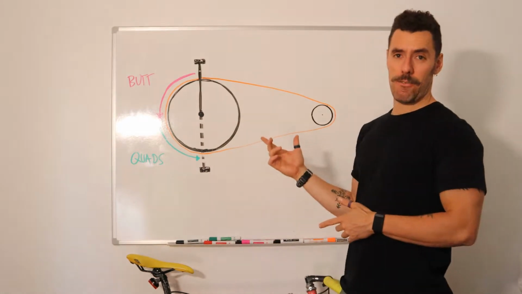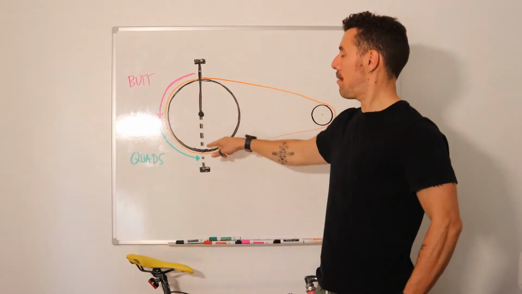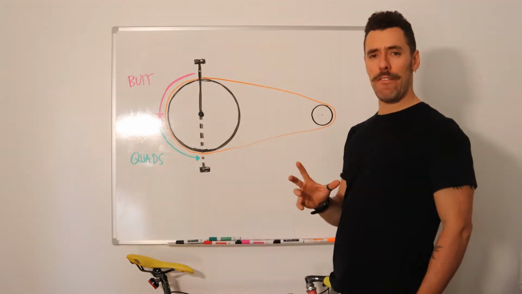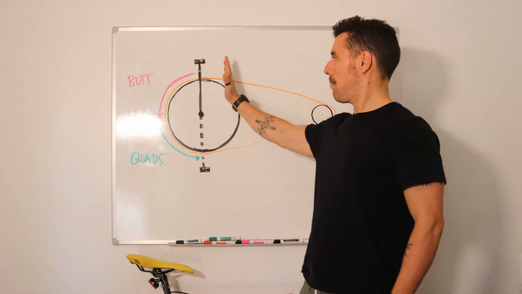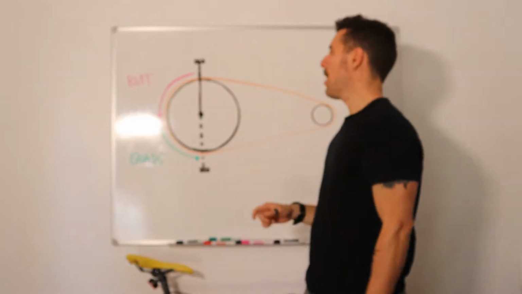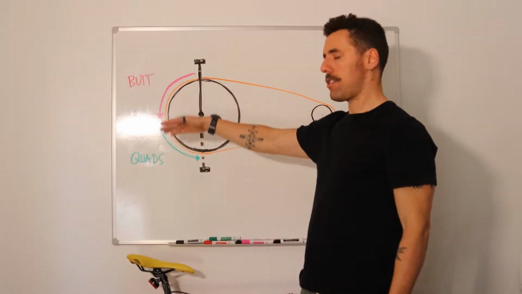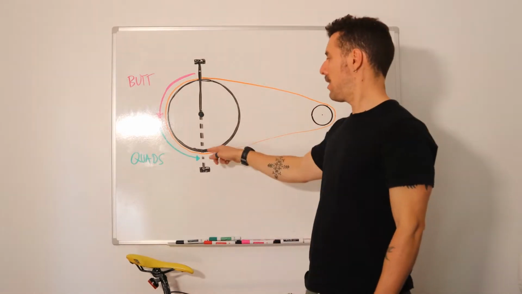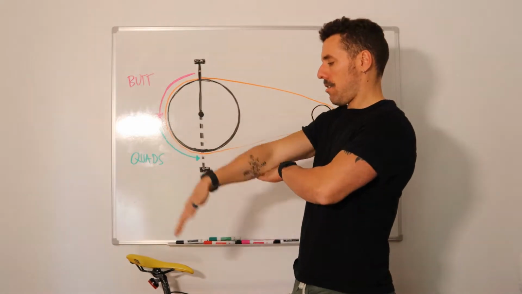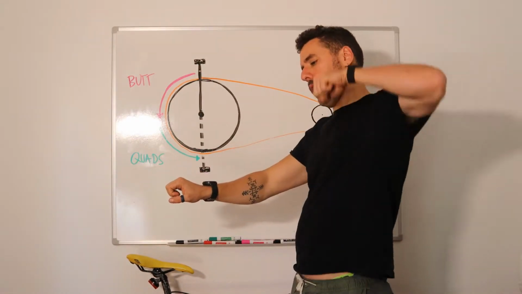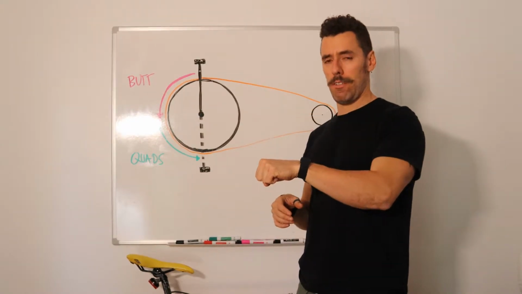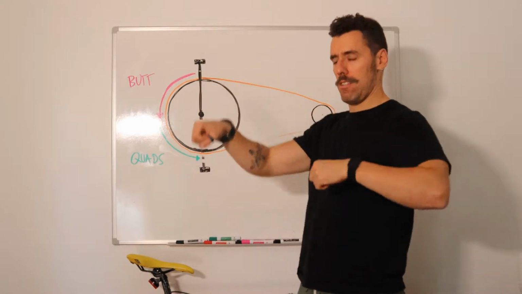In this amazing drawing, what you see here are the pedals, this is the plate, this is the little cog, and this orange thing is the chain. The first thing we're going to do is imagine your foot is here and we're pedaling in this direction. We're going to divide this first semicircle, and we'll call it the positive part, and this second semicircle we'll call the negative part. The positive part is when the leg is going this way, and the negative part is when the leg is going up, right? While one leg is doing the positive part, the other is doing the negative part, and so on.